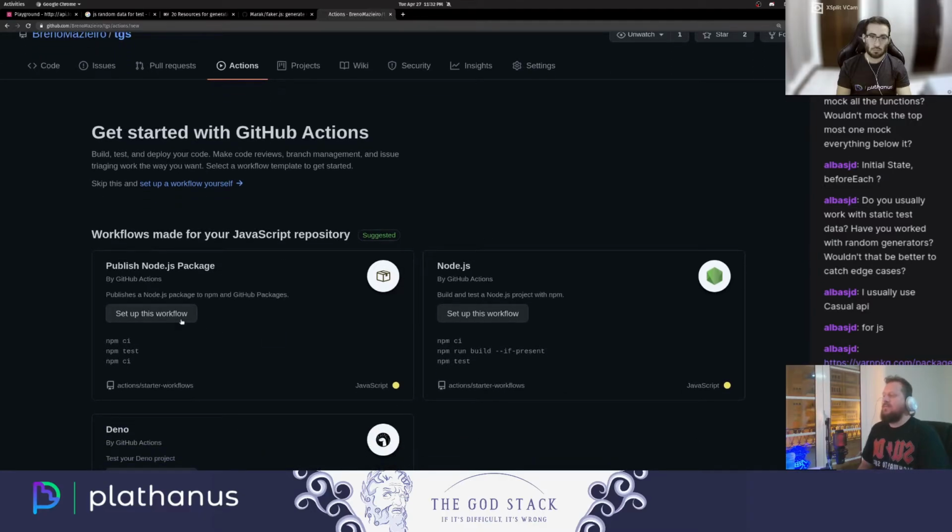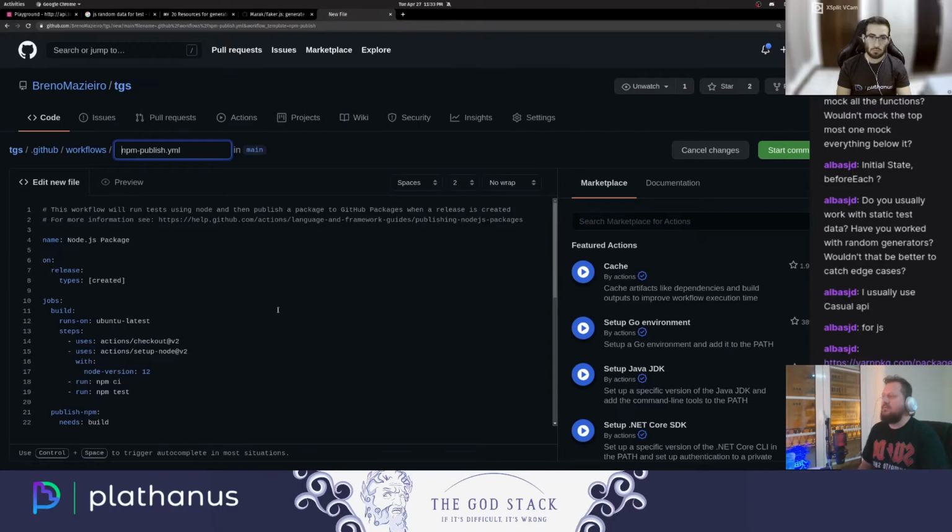And then I'm just going to set up this workflow, okay? And there we go. It's going to create it automatically for me. And what it's doing here, it's doing on release types created, but actually I don't want it to do it that way.